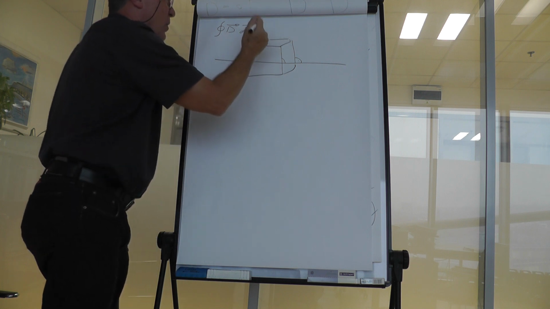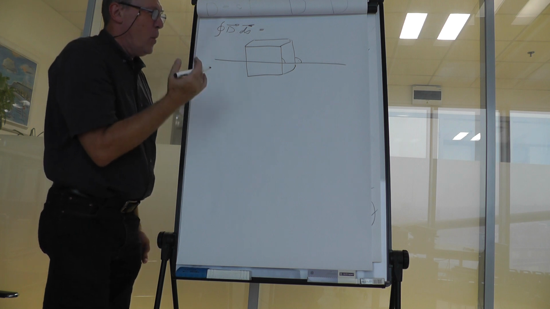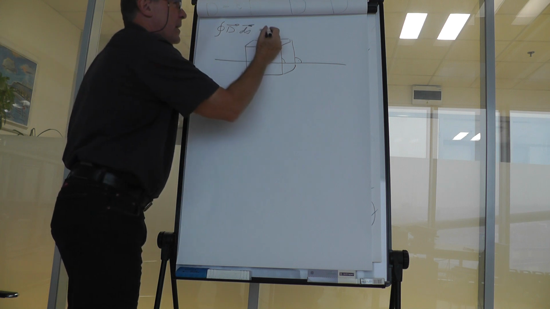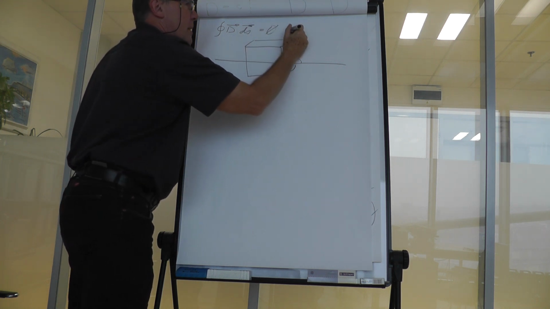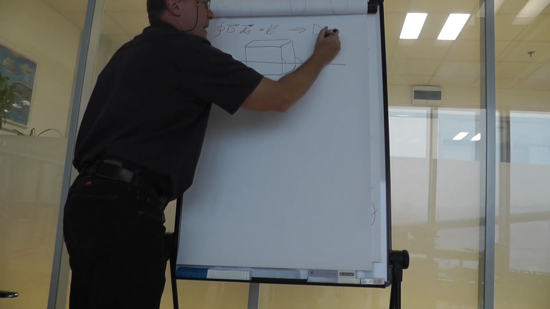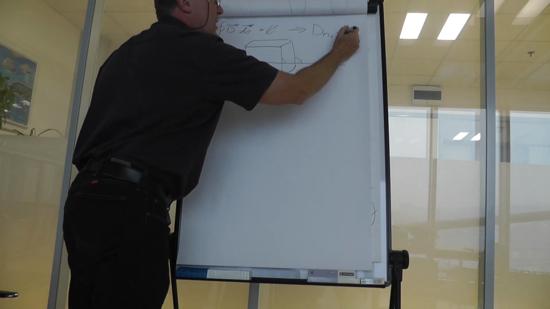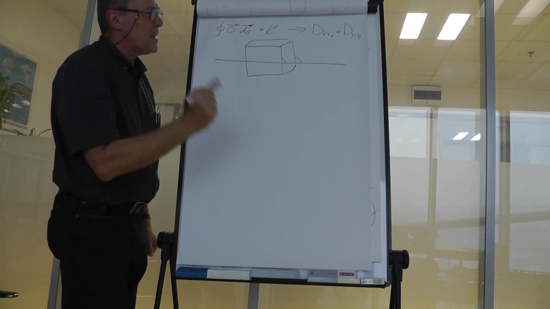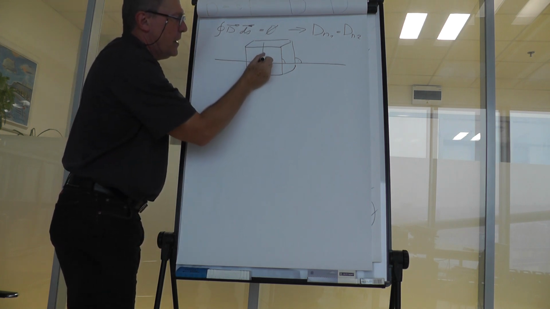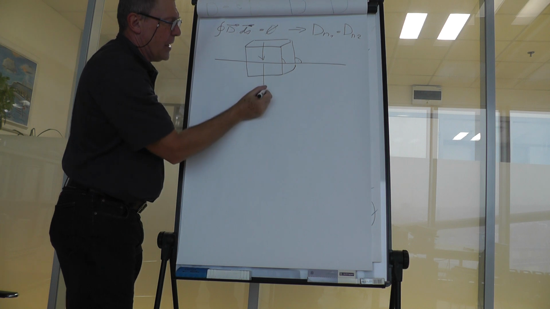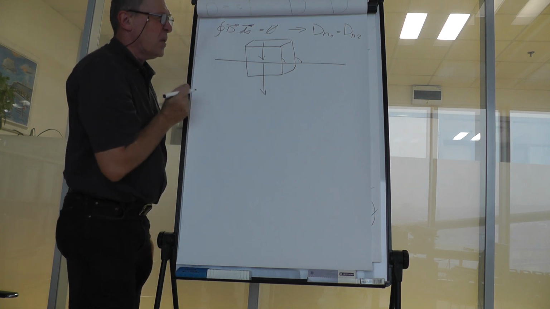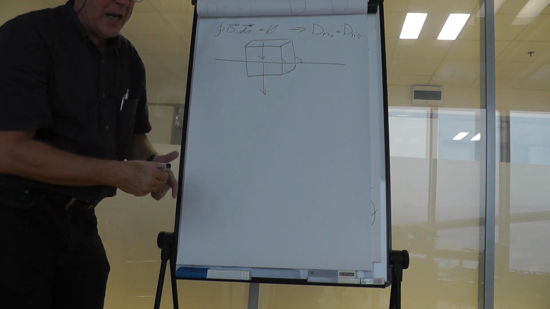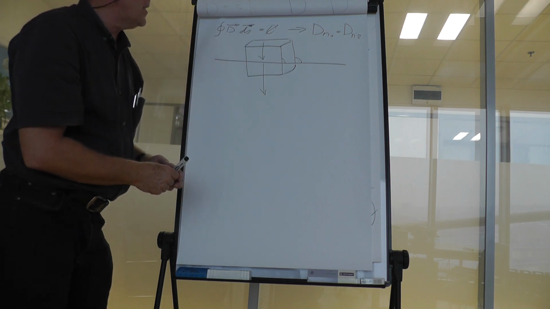If it is a zero, we have no other way to satisfy this condition than to say that the D normal 1 is equivalent to D normal 2. Now, this depends on the orientation. So we have D normal in this direction, and this direction is the D normal 2. So the D flows uninterrupted and unchanged through the interface.